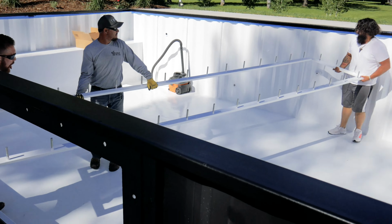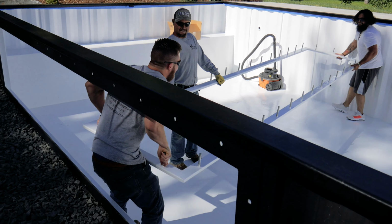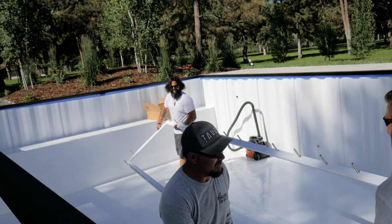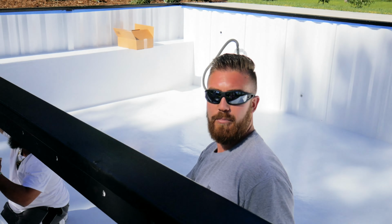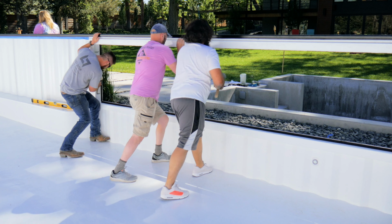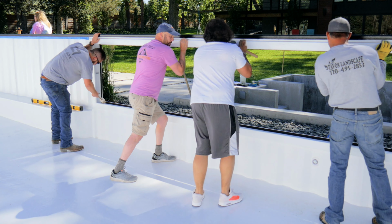So what we're doing is I got a large frame here, and Gio's trying to get it set in there. The variance on this is really, really specific, and so all these holes are pre-drilled, and these bolts are designed to match right up with it. Right now we're just trying to line up all these bolts, and basically the situation is that our tolerance is super, super tight right now. And the coating bumped us up just a little bit, so we're just gonna tap in with a rubber mallet.